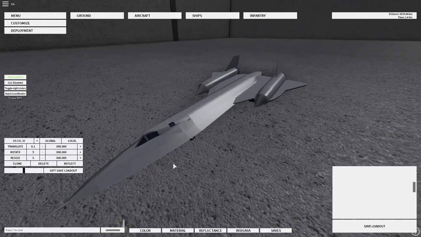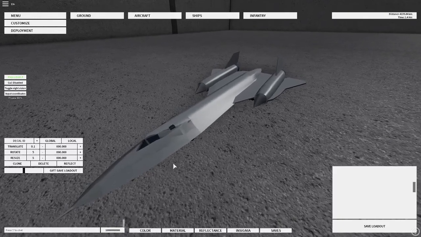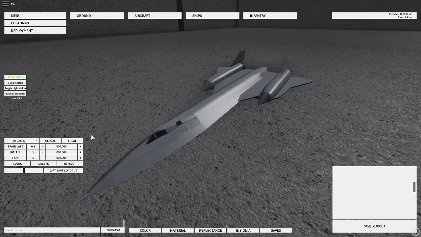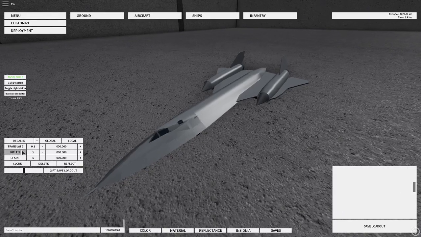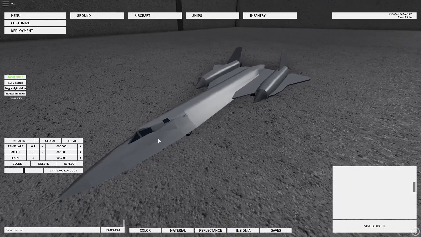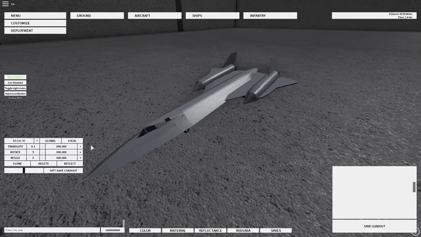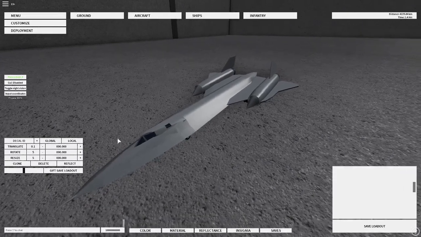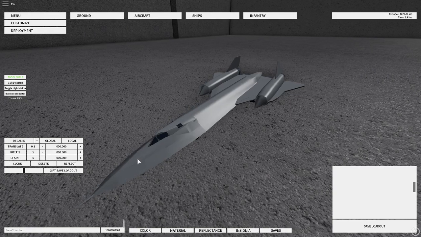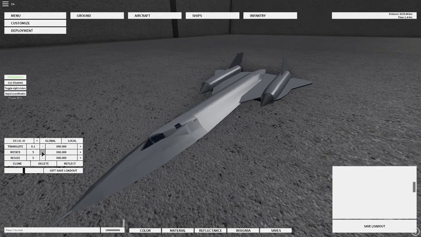So I'll just show an example about the basics and how to rotate, translate, aka that's like moving that way, up and down. Resize is obviously resizing it. And yeah, so what I like to do is go slowly, because when you tend to go fast, you tend to hit the delete button by accident when you're clicking fast. So I would highly recommend just going slow.